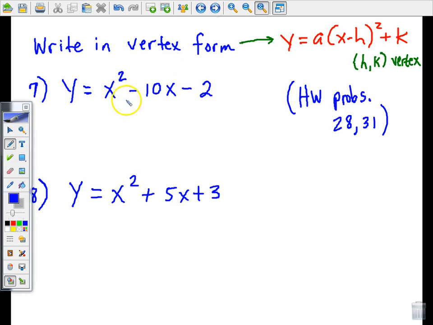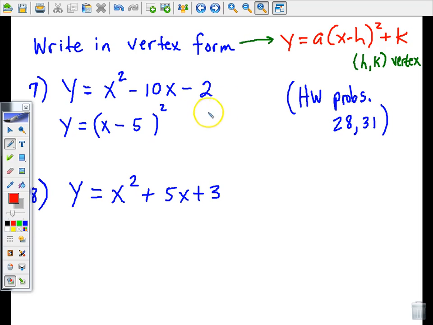So let me show you how we can take standard form, which is given here in number 7, and change it into vertex form. And what I'm doing here with these two problems will be the same thing that you will do for problems 28 and 31 on your homework. In the beginning, it's just like we were doing before with our quantity squared. We do the square root of x squared, bring down the sign, and we divide the linear coefficient by 2. Okay, we also look at this number, -5, and square it, and we get 25.